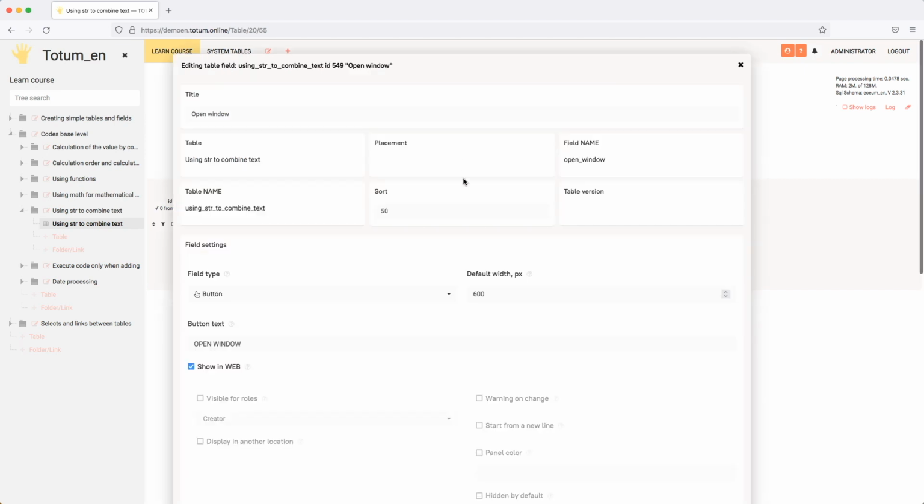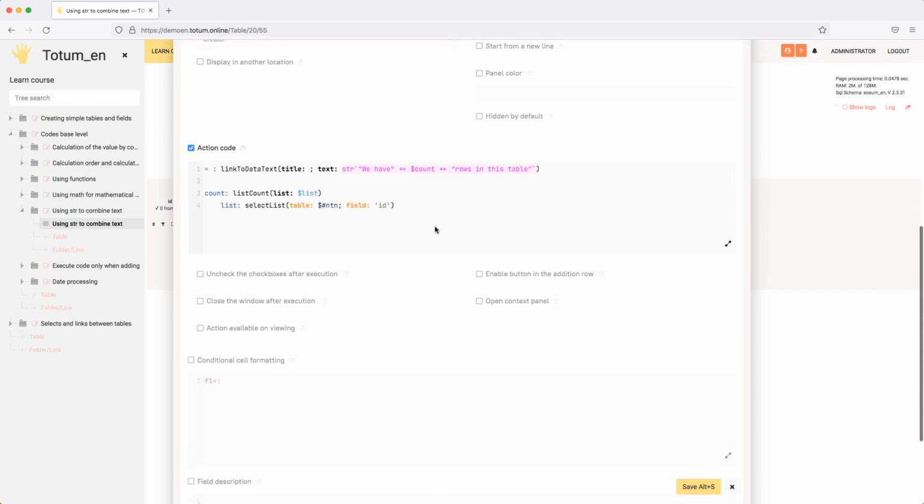Its benefit is that we can use it inside functions. Here is the button with the function that opens the pop-up. Don't bother with it yet. I will put some title here. This is the text that we pass inside, and we can pass it directly inside the parameters of the function here. That is, next we count.